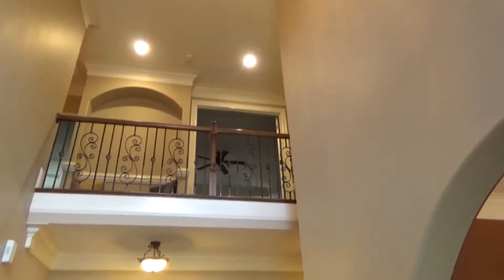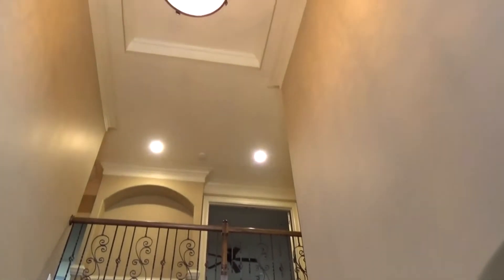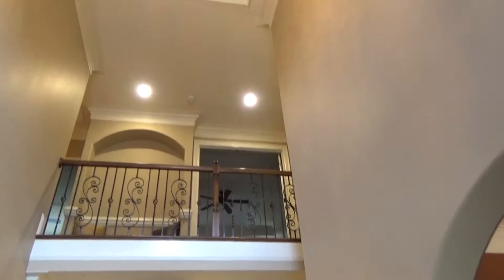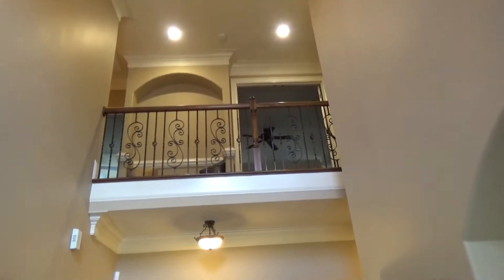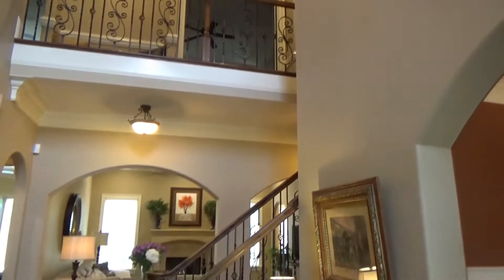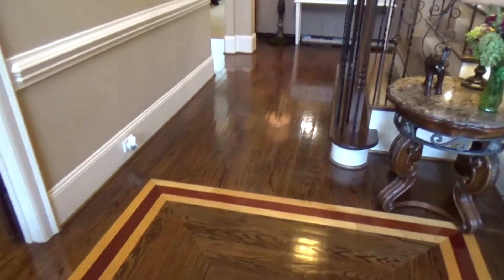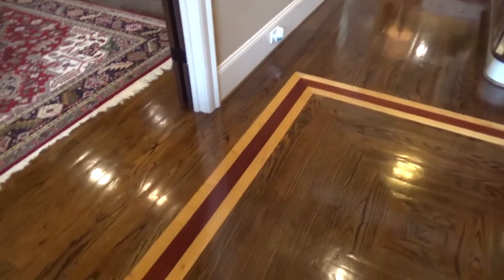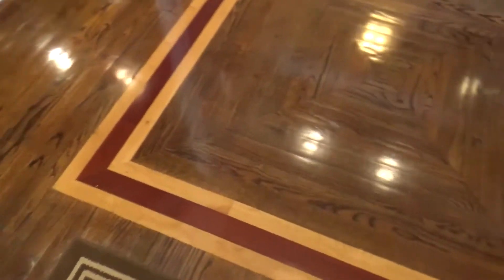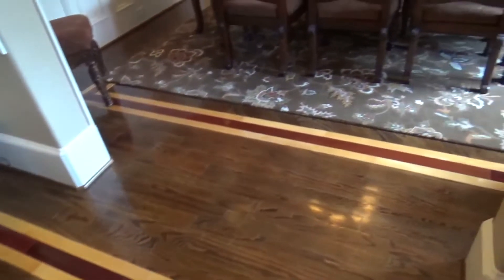One of the things that will blow you away first is look at all of this custom wrought iron in your two-story foyer. You're going to wonder about all the four-piece crown throughout the house. Gorgeous spaces. Your guests are just going to fall in love, and look at even the details here on the floor — cherry and maple inset into the foyer floor hardwoods, which also carries into the dining room.